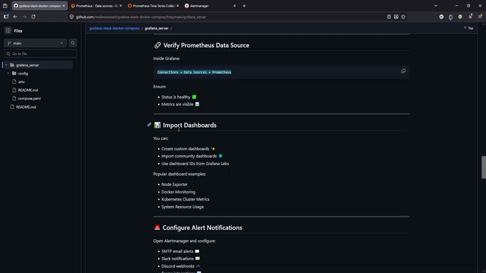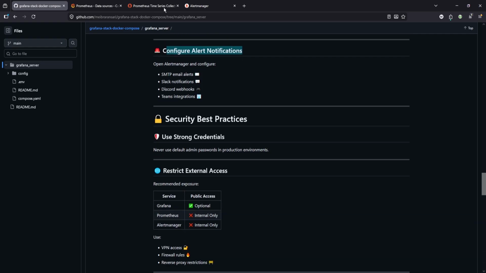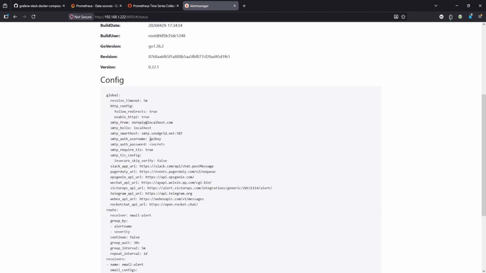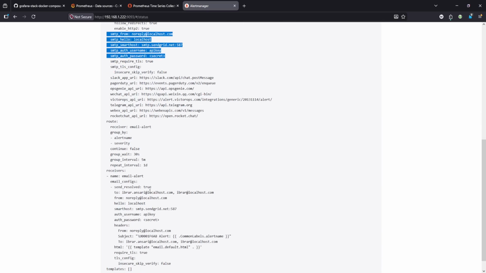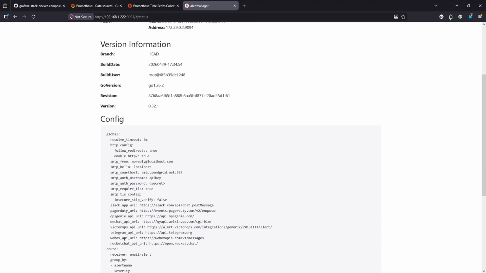right? So for the important dashboards, I did many dashboards there, and also configured alert notifications, many things I did here. But I need to change something here. Once you go into the settings here, you need to put the credentials. If you are using Gmail, put that there. If you are using SendGrid or AWS SES, based on your requirement, you can set it here, right? And after that, put your proper email ID and put the from address. So it is going to send you based on the configuration, right?